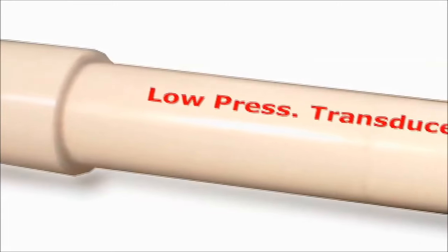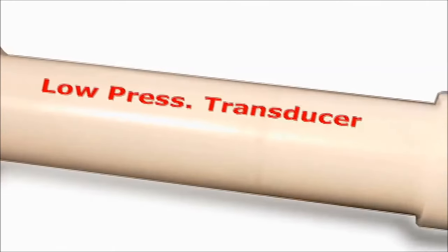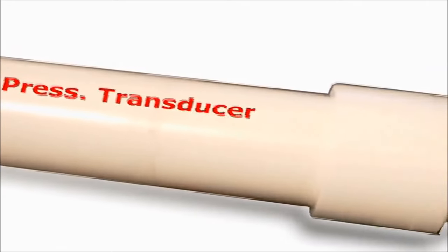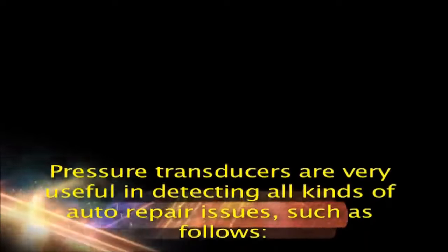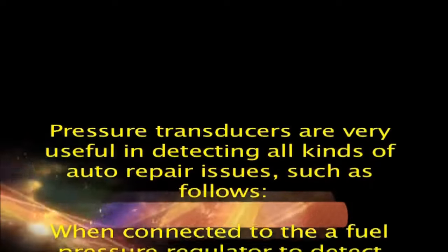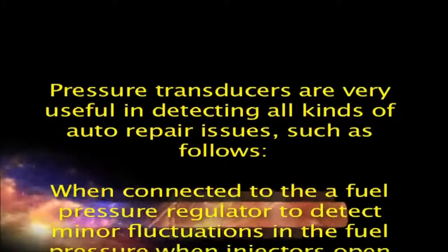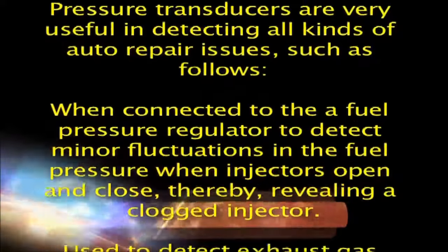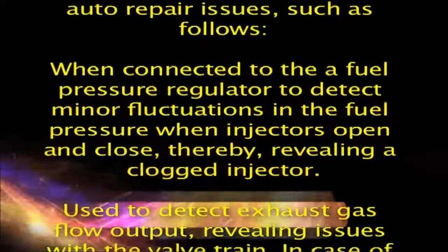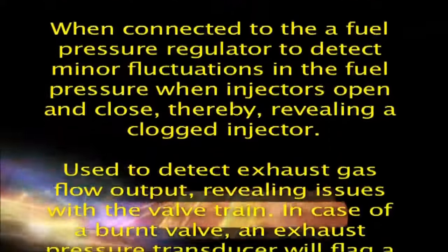Automotive low pressure transducer. Pressure transducers are used in conjunction with a measuring device, such as a multimeter or oscilloscope, to detect a changing pressure. Pressure transducers are very useful in detecting all kinds of auto repair issues, such as follows. When connected to the fuel pressure regulator to detect minor fluctuations in the fuel pressure when injectors open and close, thereby revealing a clogged injector.